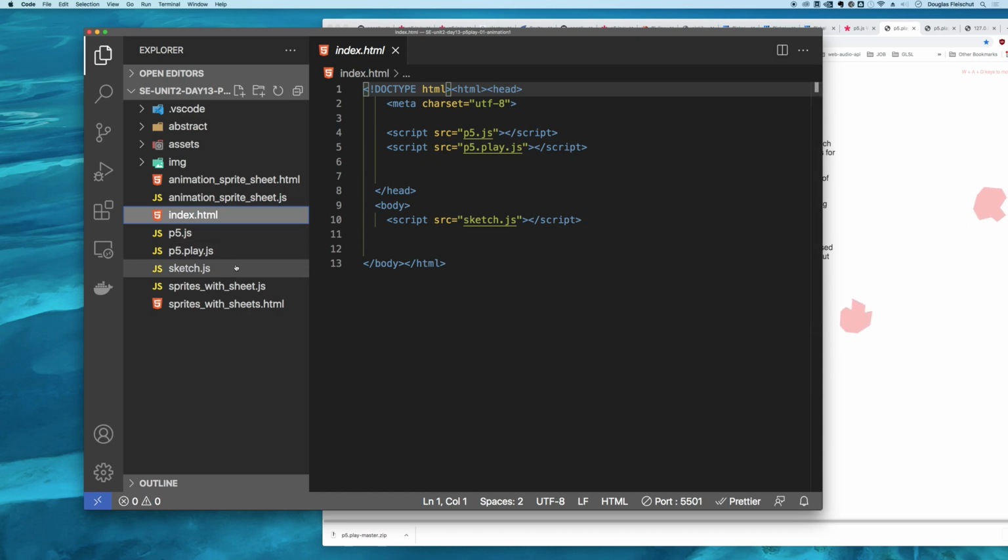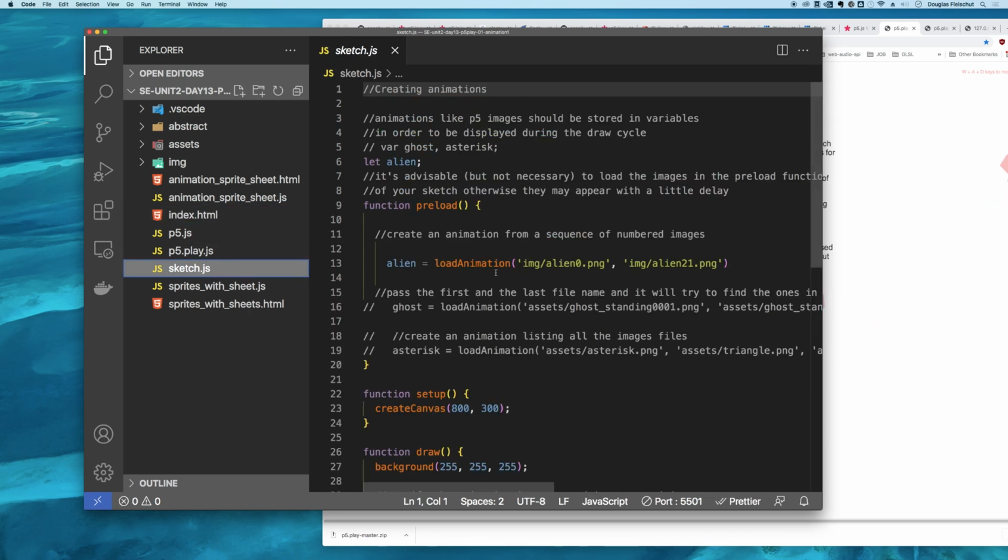And in my sketch, rather than loading in each frame, I have to name my files similarly. So I've got this name of this file and it starts at 0, and then this one goes to 21.